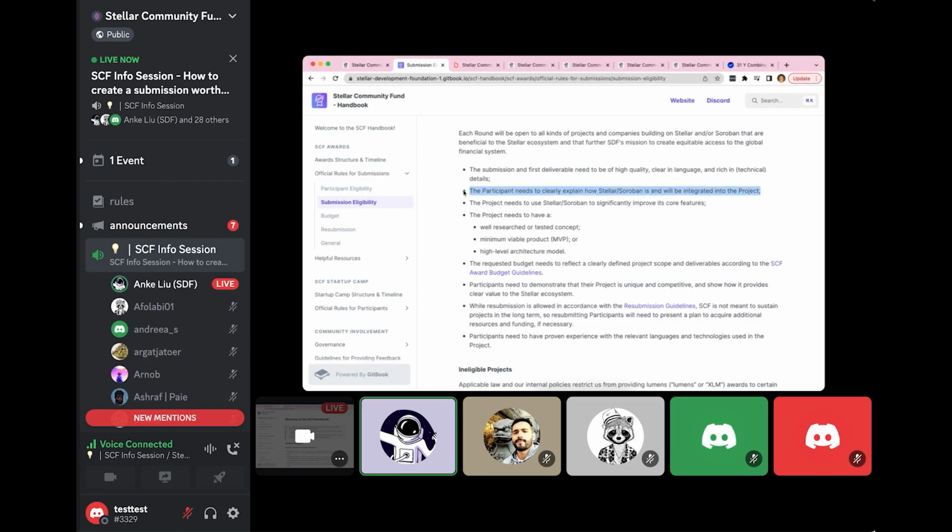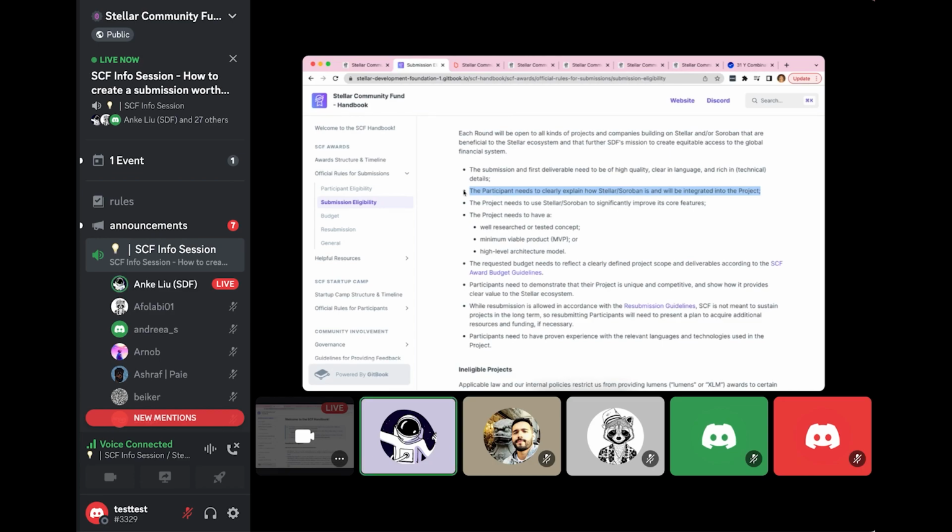This is very, very important. This is the SCF, so this is not an investor or an accelerator that looks more generally at your business idea. The SCF will especially look at your idea and how Stellar or Soroban is integrated into the project.